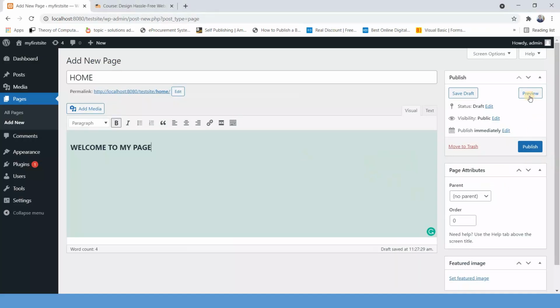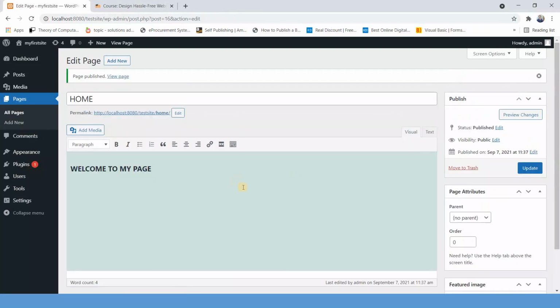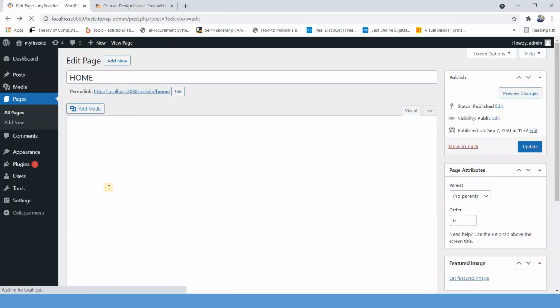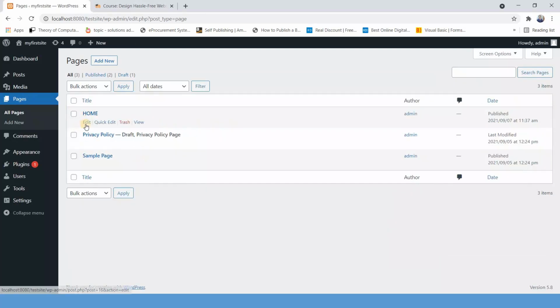So, creating a page, let me just publish this page. So this page is published. If you see it on the localhost, this page will look like this. Okay, the page settings are the same as for a post. So here you have the update button and preview changes. If you go to pages and want to make any changes, just click on edit, or quick edit is there. If you want to delete this page, just simply click trash.